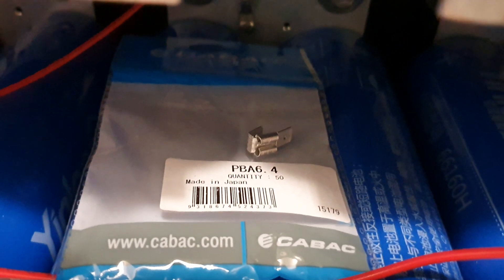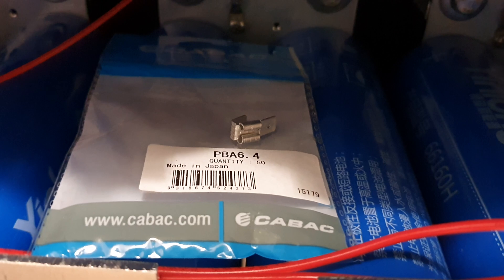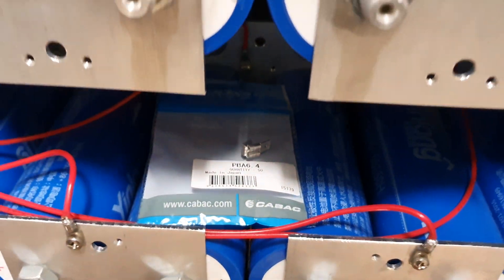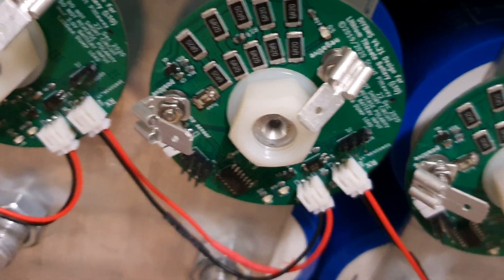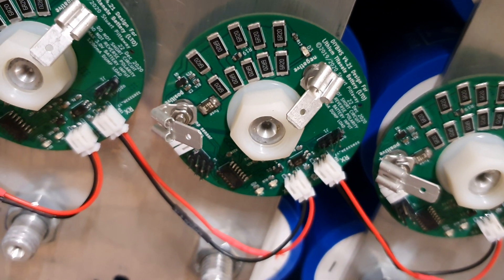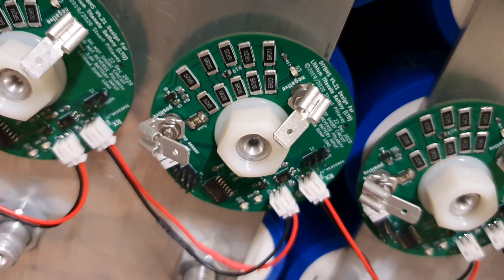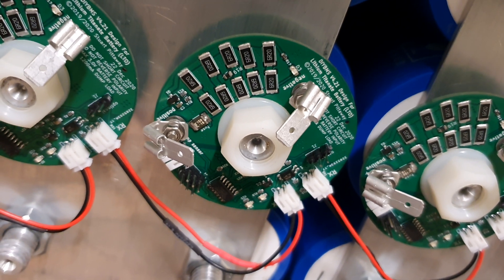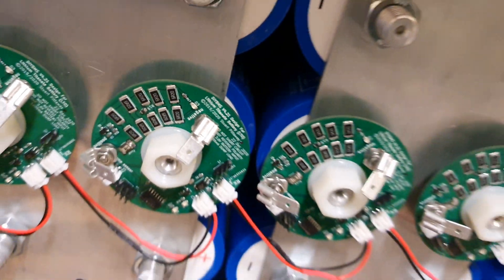I've laid them out a little bit and drilled a tiny hole in them to free mill, so I can actually put a nut on each side. That way it makes it nice and neat, as you can see — I'm quite happy with that. With the spade terminals the way they've laid out, it'll actually be a female terminal that sits on those ones. Being a female terminal with shrink wrap around them, they'll actually be insulated if I need to disconnect the board and don't have to worry about the tail end touching all the bus bar around there.